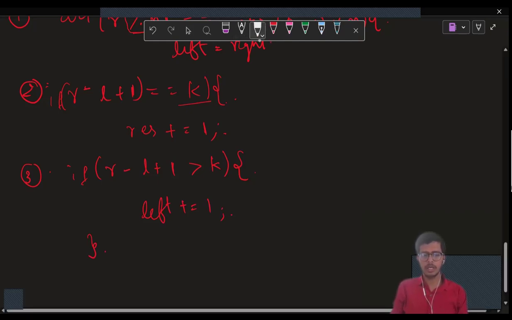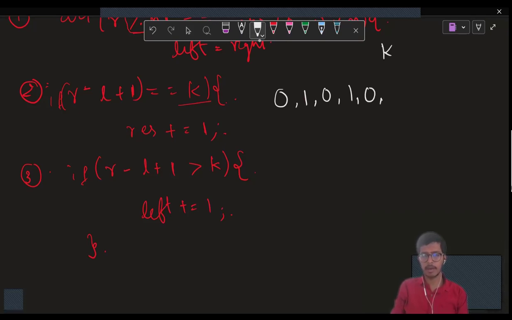Now we will approach the problem through an example. Given example is 0, 1, 0, 1, 0. I have said we can extend the array by up to k minus 1 elements. Given k is equal to 3, we add 2 elements again. For k equal to 3, initially left is here and right is here.